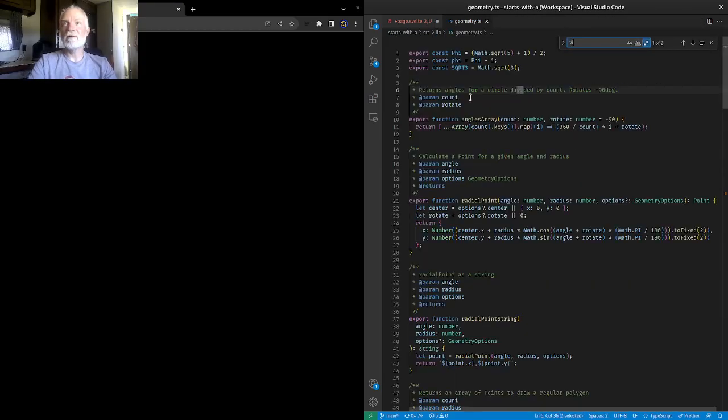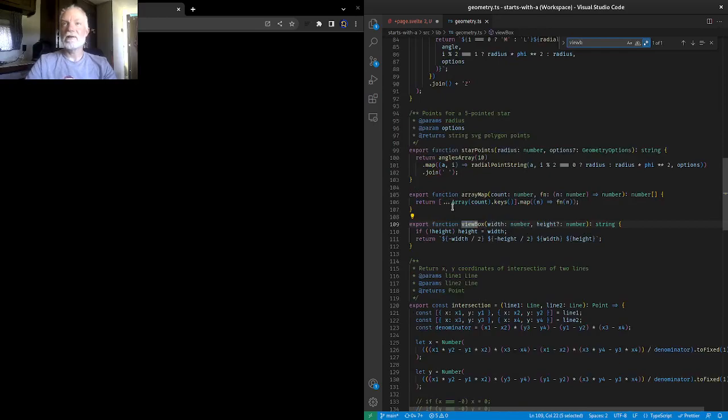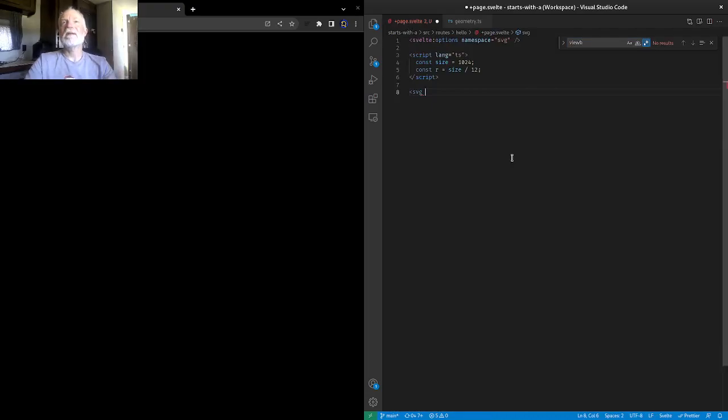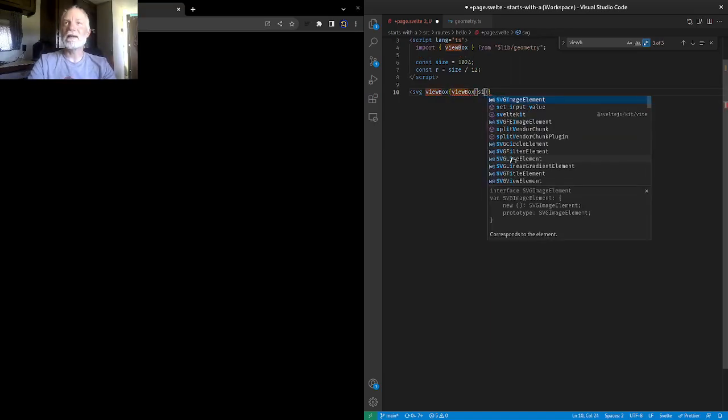I have a function called viewBox, which is going to take a width and a height, and it's going to create a string that defines the view box. This creates some text in the little SVG tag. And viewBox takes a size.